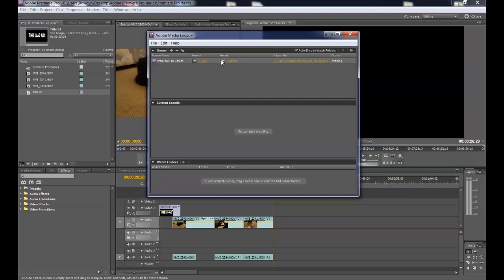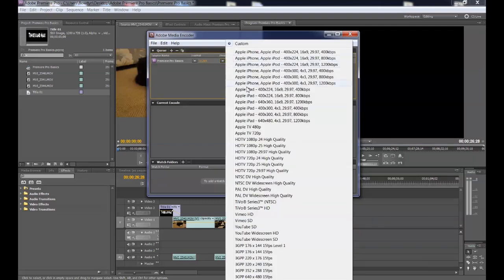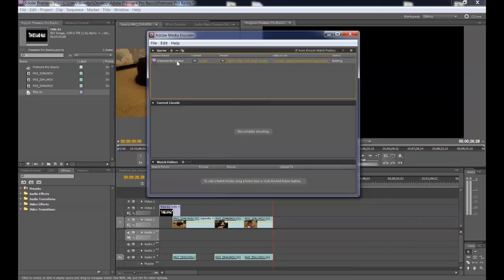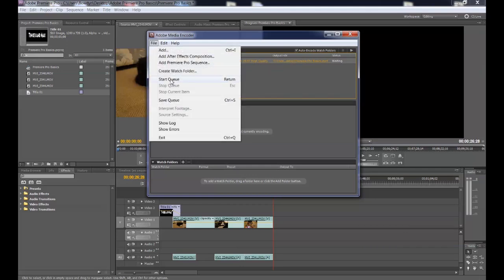And the reason that it does this is so that the encoder can do your rendering of the video, which can be quite lengthy depending on how complex the video, separate from Pro so that you can go back and actually do some work, or you can close down Pro if you want to. Now, in your queue here, you'll see you've got your video title, the format that it's in, and the preset of custom. Now I'm going to drop down the custom preset here and select HDTV 29.97 frames per second, and that is your 30 frames per second. Select File, click Start Queue.